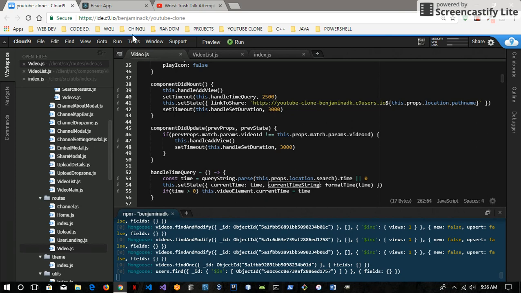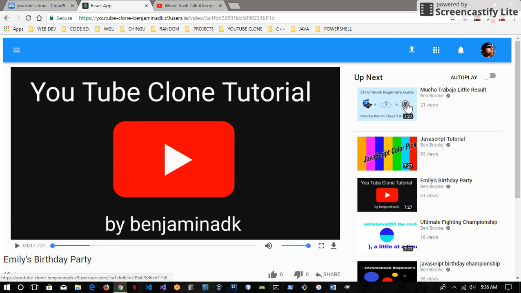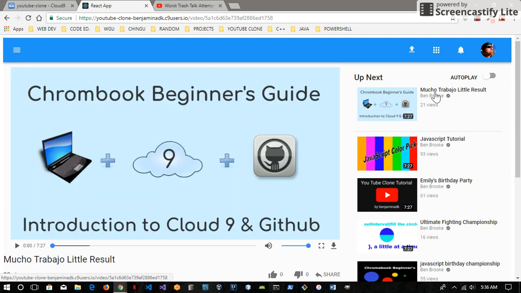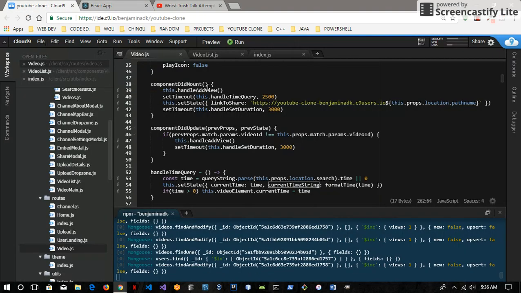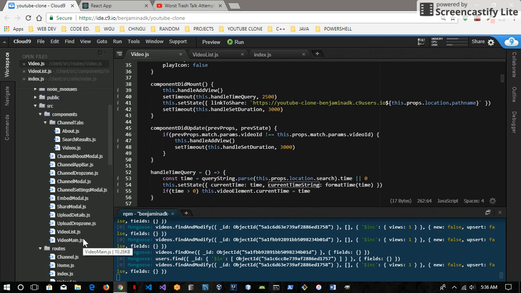That was before we put in the links right here within the component. So you're not getting a component did mount call on that. That's not getting you a component did mount call for the video component. If we had broken off just that video screen into its own component, and set it up as a class component, then we would get a component did mount. But that's not how we have it set up. And instead of writing all that code and separating that out into yet another piece, which we've already got enough pieces, we don't need to piece everything down smaller. Sometimes that just gets to be a pain in the butt.